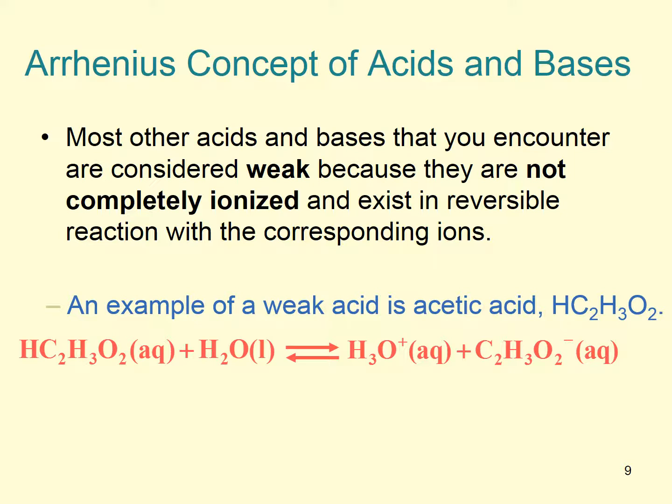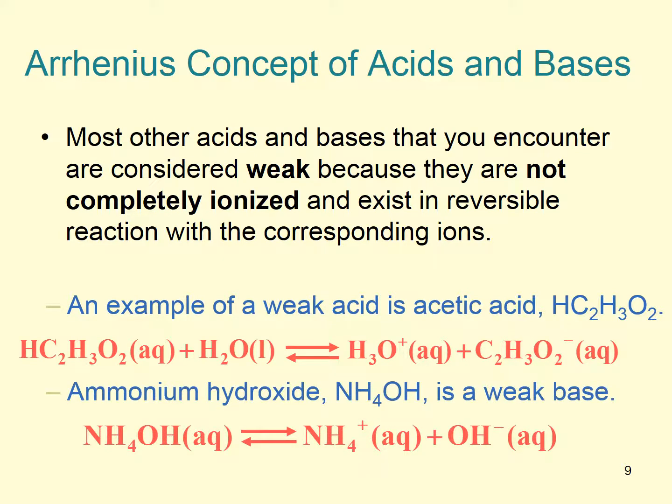And so sometimes you'll see more than one in the front, and then we know they're all acidic. But if you see some stuck in the middle, like the H3 here, those are not considered acidic, so only one of them. You take the H from the front. Anyway, acetic acid only partially dissociates, so a small percentage will dissociate and a larger percentage will stay as the complete molecule. Ammonium hydroxide is a weak base. Again, only a small percentage of the NH4OH will dissociate to give you NH4 plus and OH negative, and a larger percentage will stay as the complete molecule.